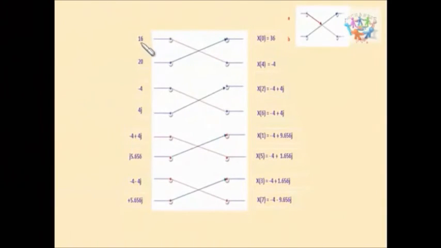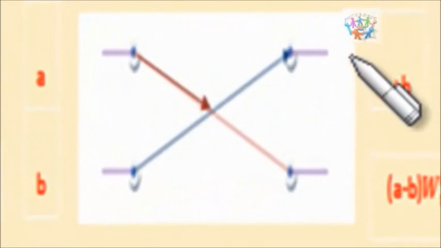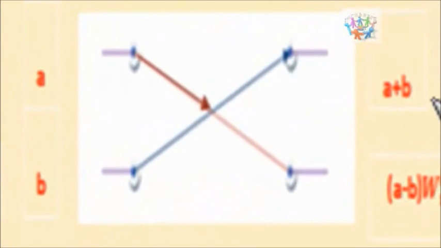The output from the stage 2 will be taken as the input for stage 3. So over here we have the twiddle factor for stage 3 as W20. So you need to include that at the bottom of each x. So we'll have W20 here, W20 here, and at this part, and also this part of the x. Now we need to calculate using this form, that is, at the top part it is a plus b, and for the bottom part of the x it is a minus b the whole into the twiddle factor.